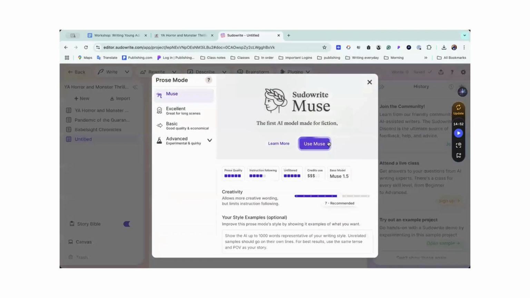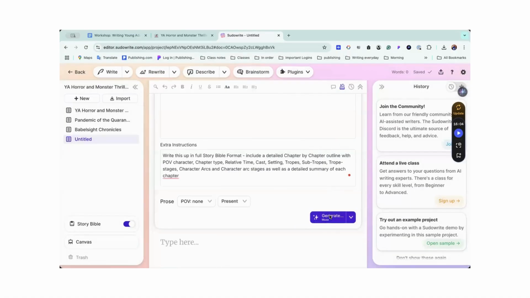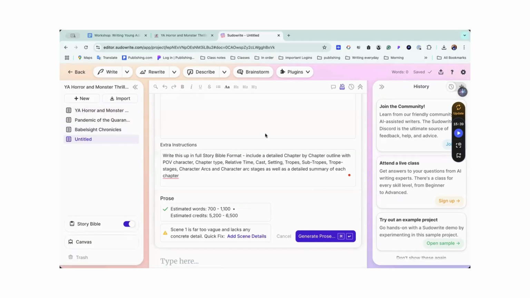And then we kept, let's get this one at 11, and let's get it to go. So at this point, we have the original that we brought in by import. We have the 13 story ideas. We have the one we chose and brought in. And now we ask for a full story Bible. We don't do anything with these here. We know it's vague, so we just go and generate.